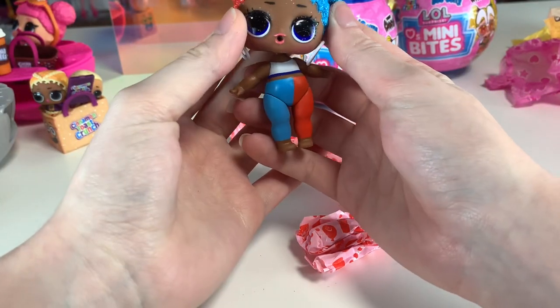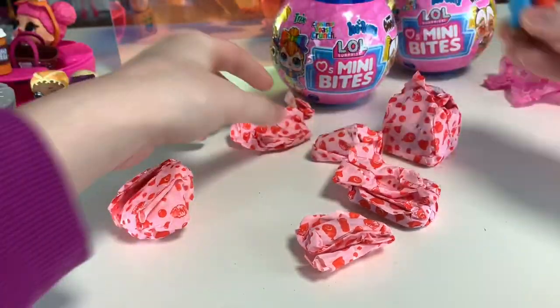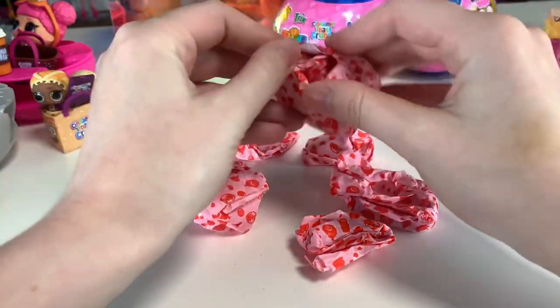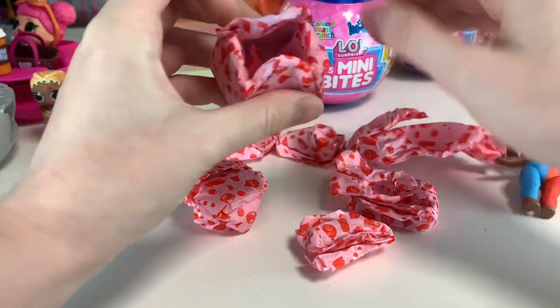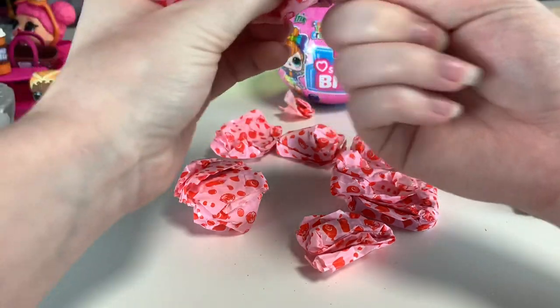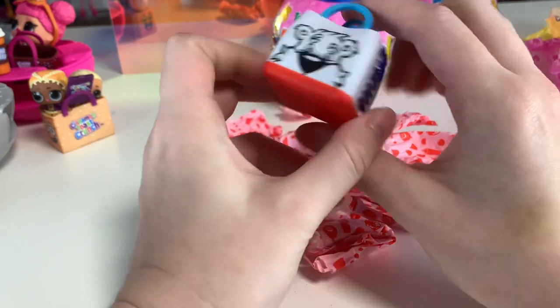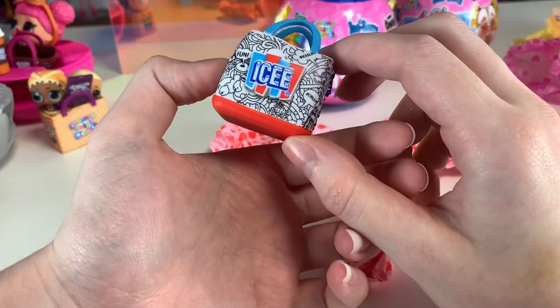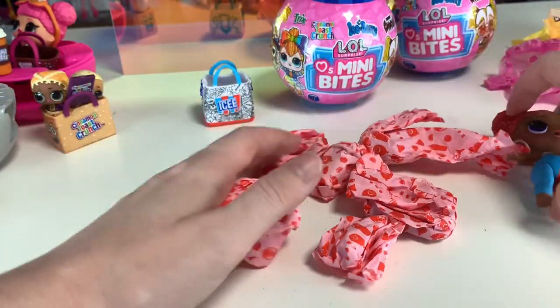Let's see who our second Mini Sweets character is. I'm going to close my eyes — you guys get to look first. A glittery one — so that means this is one of the rarer ones. I'm going to open my eyes. Oh my gosh — I think this is one of my favorites. Is this the airheads one? I haven't looked at them in so long. Oh, you have a lot of accessories. The Icy still uses the polar bear — or is it a polar bear? Coca-Cola used to use a polar bear but they don't anymore, and Icy still does.